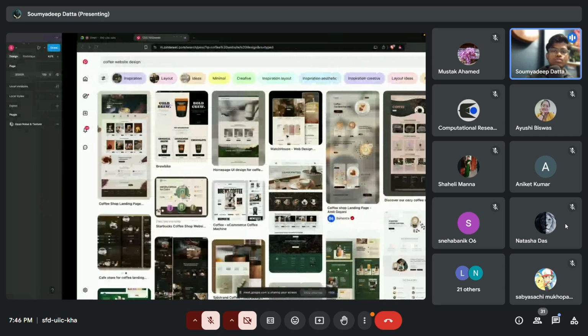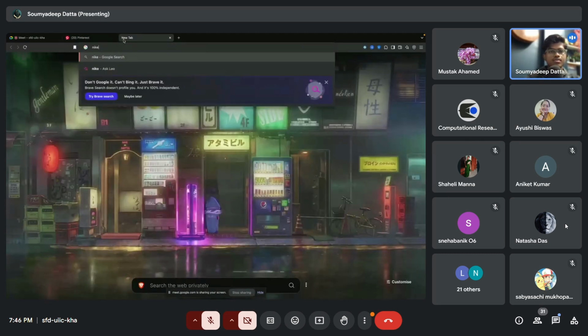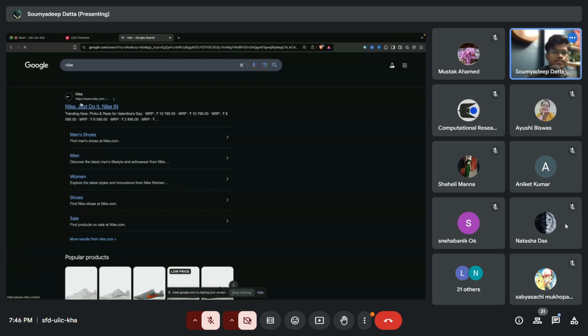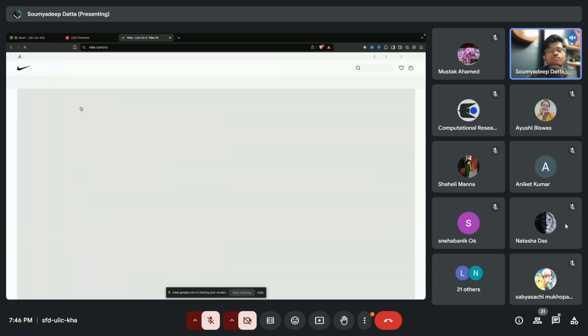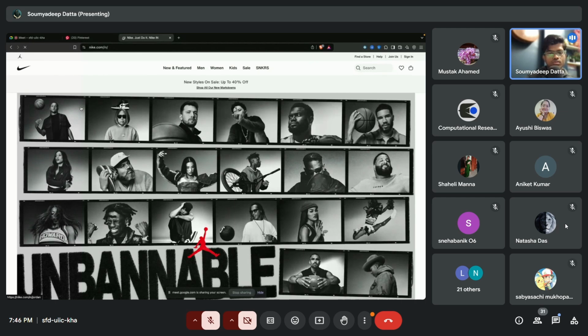Okay, so if you go to a website, let's say I go to the Nike website, what are the things that you can see in a website like this? You have a photo, right? So, photo is a visual element. It's an element that is used in this website. You have logos. A logo is also a kind of photo, but which doesn't have any background. So, it's a vector image, but it's a form of image, and it is also a visual element.